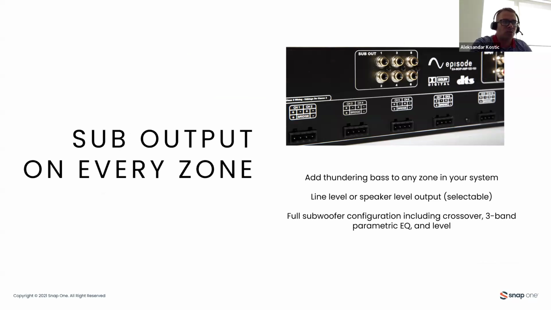Regarding the subwoofer output, I mentioned that we have a line level output dedicated on each amplifier. Depending on the size, the number of available subwoofer outputs differs. Also, like for the speaker output, you have an equalizer available for the subwoofer, where you can define the crossover and how it should look, and you also have a low pass filter setup which is assigned to the subwoofer output.